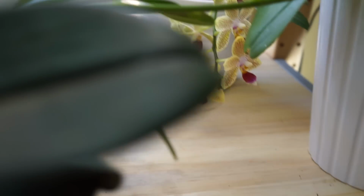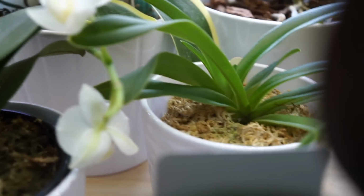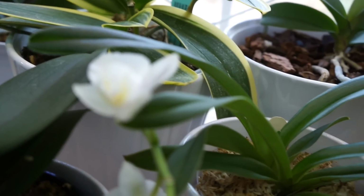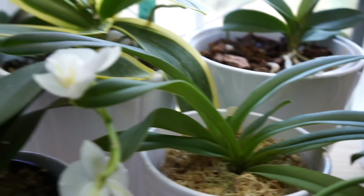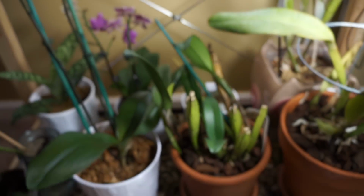It's a Paphiopedilum, which I think I need to water because you can hear that the sphagnum moss is crunchy. Time to water. Yeah, the cold snap brought dryness with it. That was not really fun for me because I ended up watering it every other day or every 2 days just to keep up with the humidity. Alright, so moving down further.